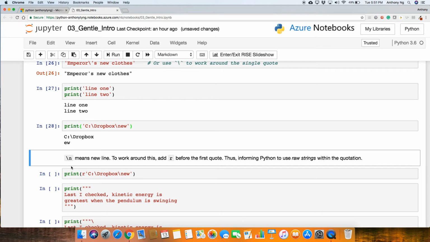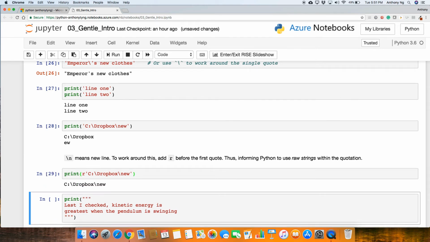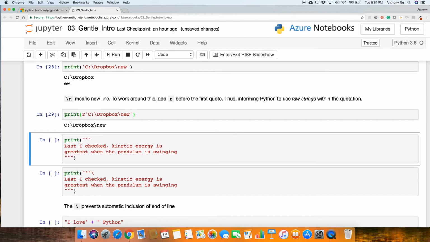This is because \n is a special character in Python. It means new line. So to work around this, we add an R before the first quote. This informs Python to use raw strings within the quotation itself. So let's run this, and voila, it solves the problem that you faced earlier.